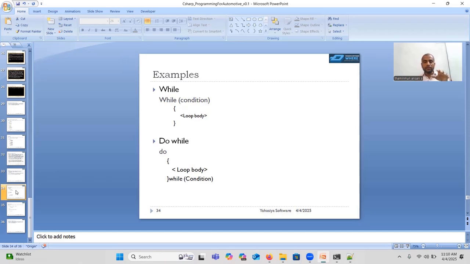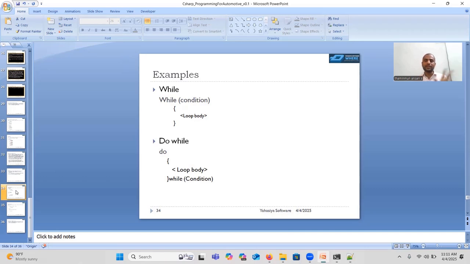They will execute the body of the loop first, and then they will modify the control variable within the body. After that, they will check the condition at the end. If the condition is true, they will go and repeat the action. So this is required sometimes. Example, you want to display a menu to the user for selection. If he doesn't select anything, just come out. If he makes some selection, after making a selection, you again show him the menu for the second selection. Like that, as long as he selects, you show the menu.